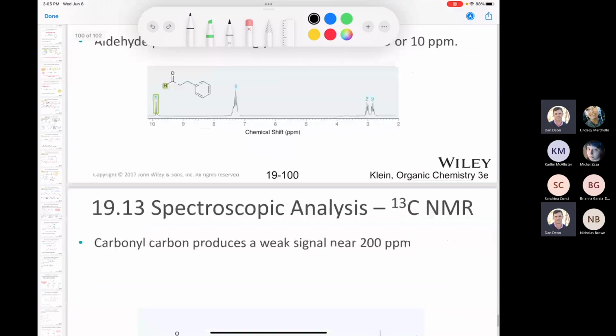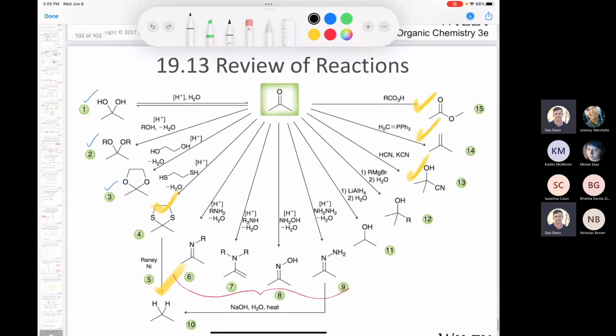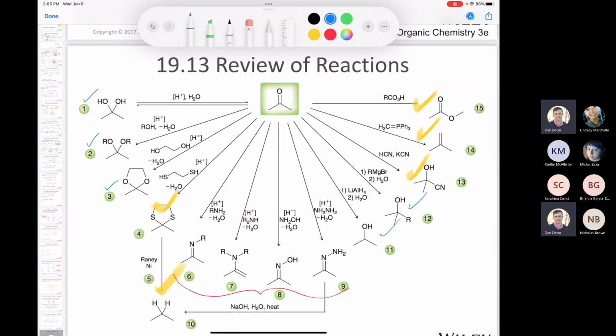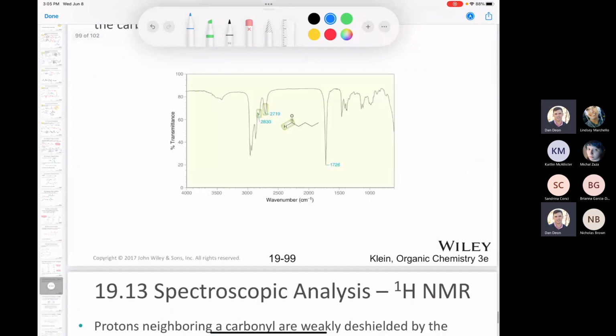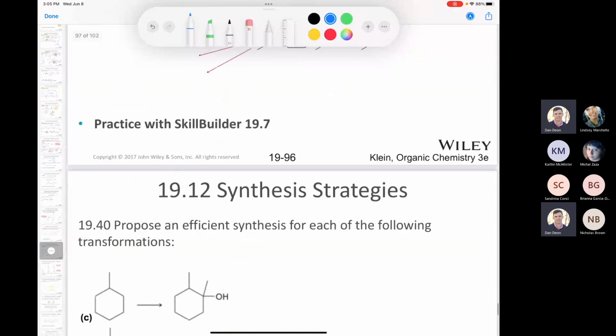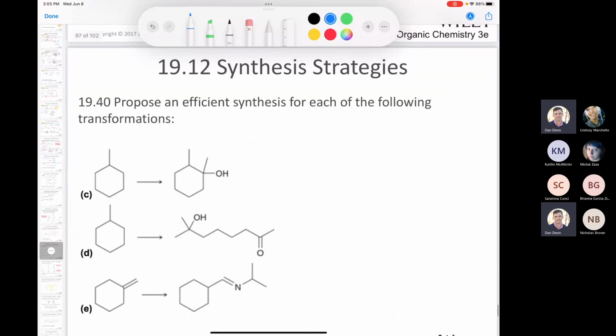And if you go down to the very end, I've gone over this table with you a few times. So now we've covered everything officially. We covered Grignards, and we covered reduction. We covered Raney nickel. We covered Wolff-Kishner. Everything has been covered. If we go back here into the synthesis section, we have some really neat problems that ask us to propose some syntheses for these transformations right here.